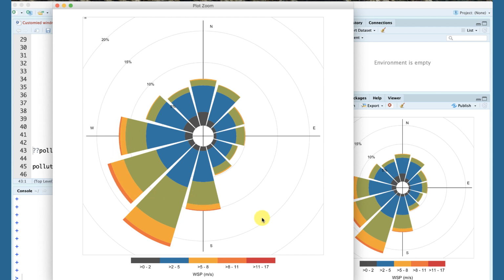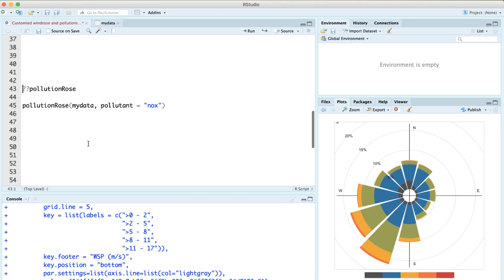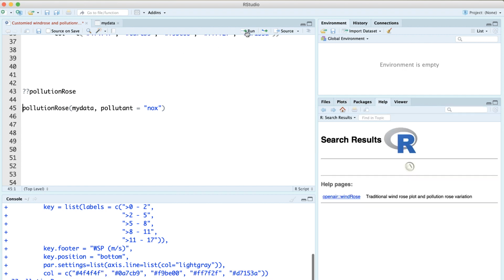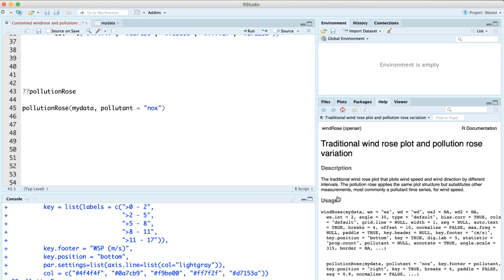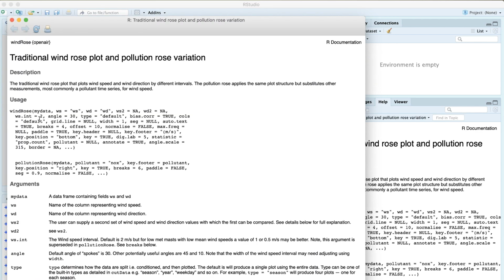and it looks nice. And in the same way we can produce Pollutionrose. So let's have a look at the pollutionRose function. It's really similar to what we have seen in the Windrose.